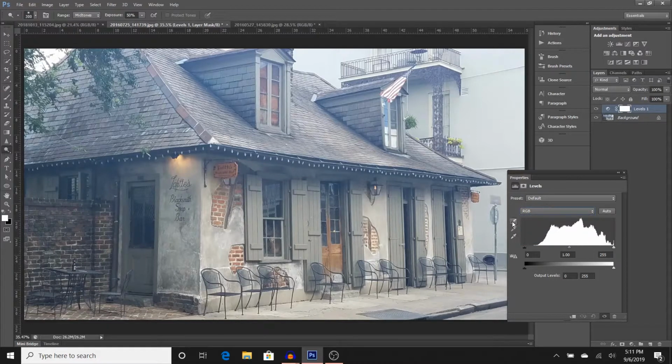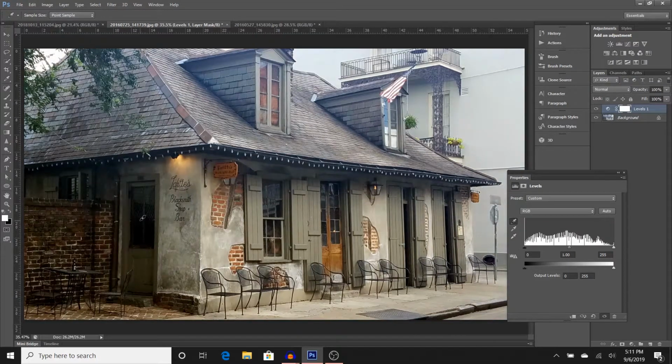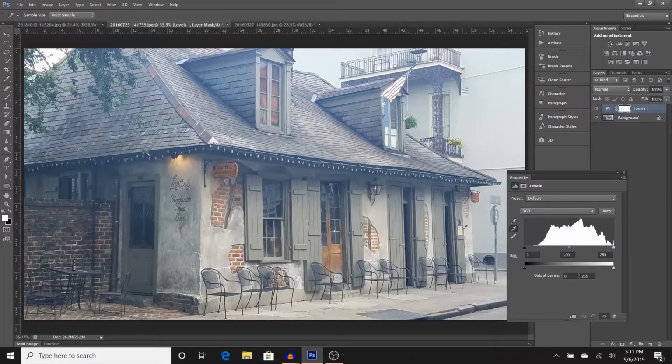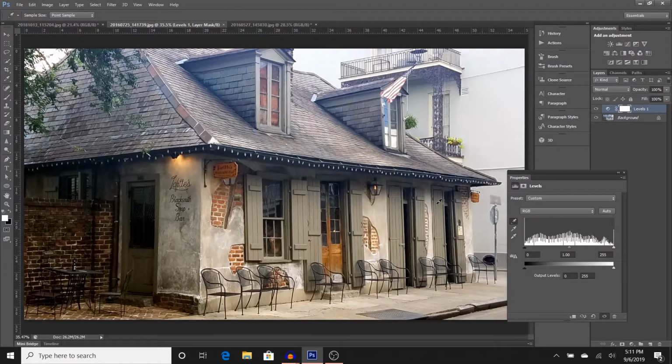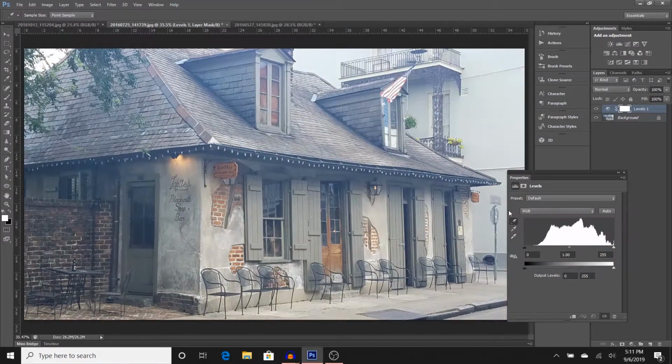And you also have eyedroppers here where you can click here and it will identify the darkest shadows and make an overall adjustment. Midtones, eyedropper as well. And then your whites. It's pretty much like a white balance in your photo that will make this the whitest white and will make this the blackest black. Sometimes that overall adjustment will go ahead and fix everything for you, but for the sake of this tutorial, I want to teach you what we got going on.